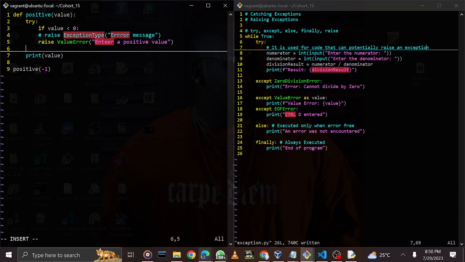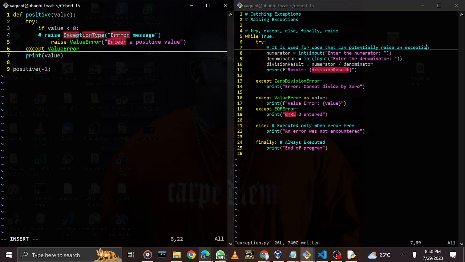I know finally is supposed to always be executed, but if we are using try except, I don't think the program will crash again. No, look at it now. We have not used except. You did try, you raised value error, but you have not caught the value error. If you say finally, I'm not sure it will crash before the finally.